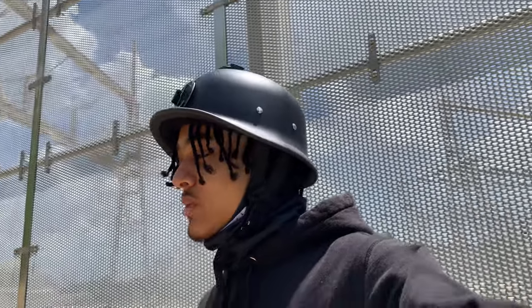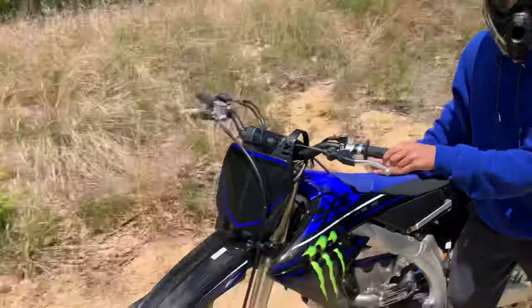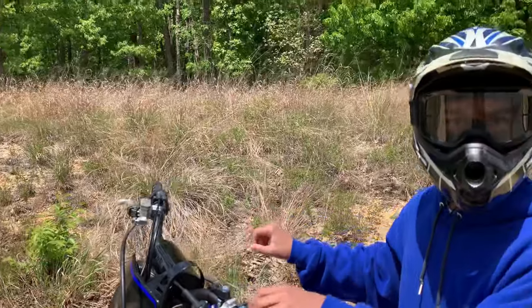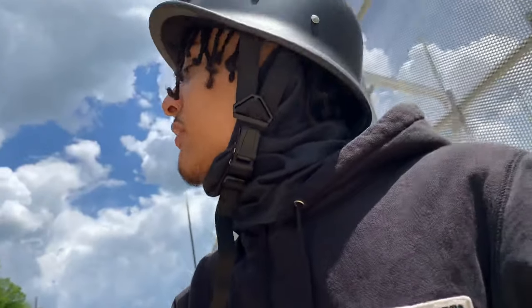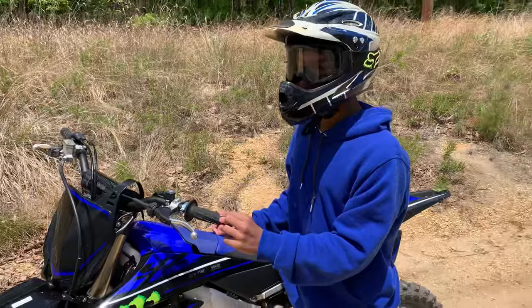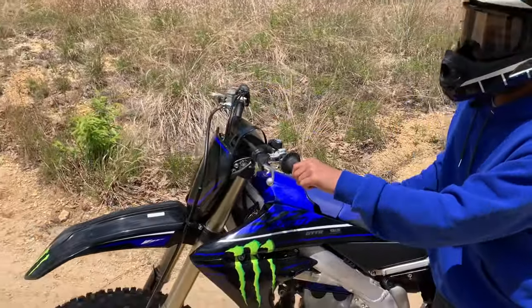This bike feels amazing, right? It's so smooth. Well, smooth isn't really the right way to put it — it's not smooth but in a good way. It's so snappy and responsive, like the complete opposite of a Honda. I noticed when I was riding — did you see the bars shaking? Was that because I was nervous? It was because of the sand and because you were going too slow at first, so you were turning to keep yourself up. That's why I was telling you to give it more gas.